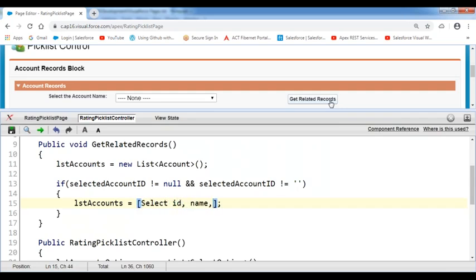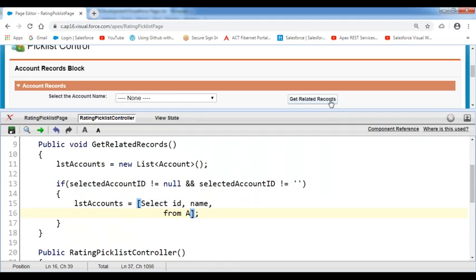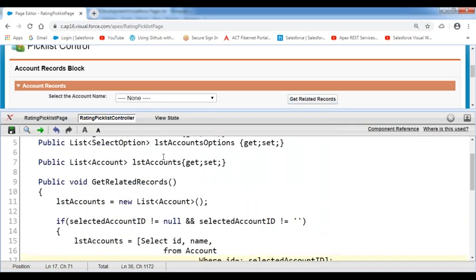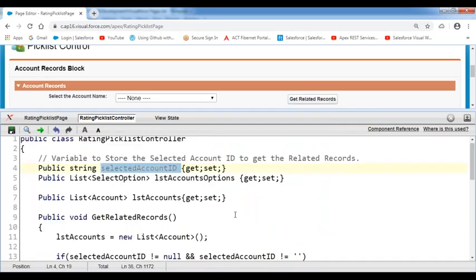Select the Id and Name of that account record; we don't want much information from this one. From Account where Id equals selectedAccountId, whatever value is available inside my variable.